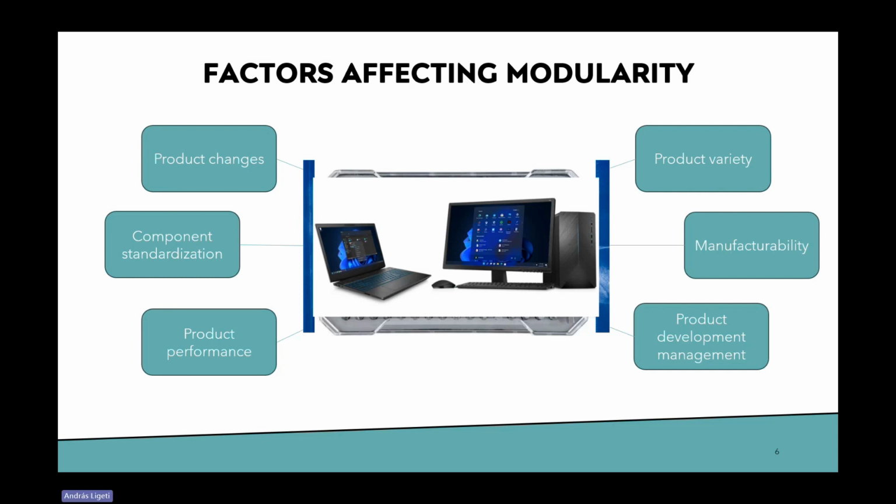And the last one is product development management. It is important to consider that if you want to implement a modular product portfolio, then at the beginning you have to spend much more time on the development to prepare the platform for the product. But eventually you can save some development costs later on, because development is easier if you have a modular product architecture. So this is also something that you can consider before you make your decision on going modular product design.